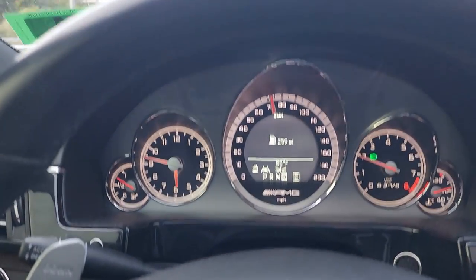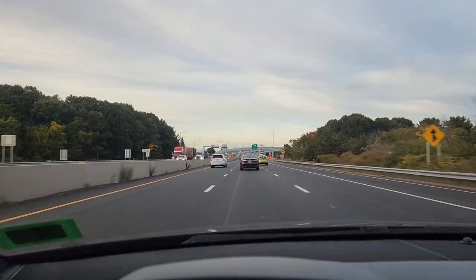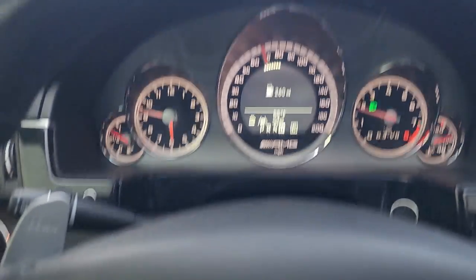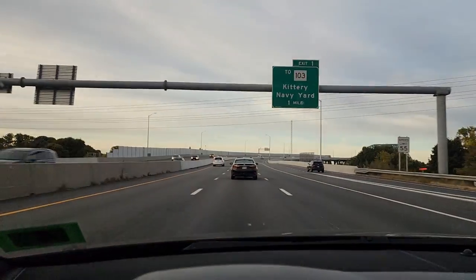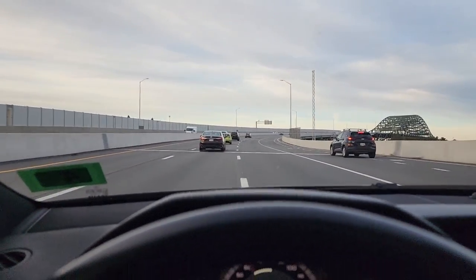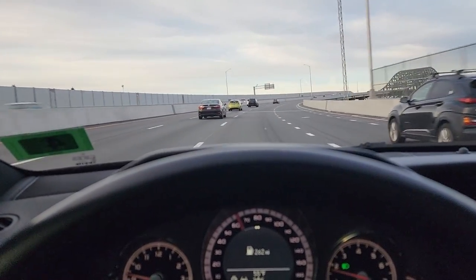So we're cruising right along here. Cruise control is set to 80, but we're maintaining about 72 because of this Lexus in front of us. So everything appears to be working. Now we're going to be on the brakes again. Yep, car's slowing down again. I've not touched anything since we got on the highway. Other than steering, obviously, the car's basically driving itself. So that's good enough for me. Let's get back to the garage and go from there.